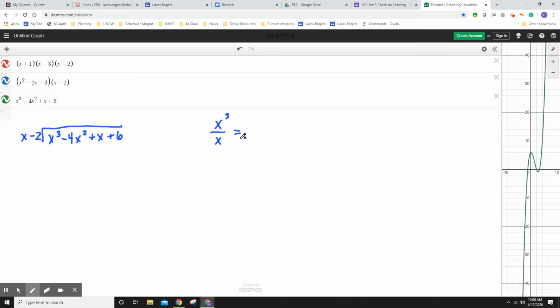And whatever that ends up giving you is what is supposed to be the answer in the top. It's really that simple to figure out the answer. The biggest term here divided by the biggest term out here, and it's a done deal. So that ends up giving you x squared.